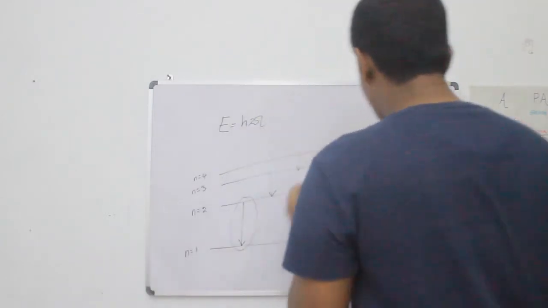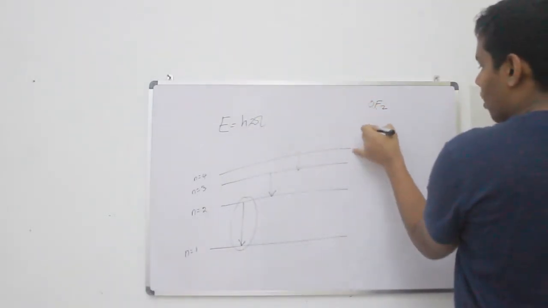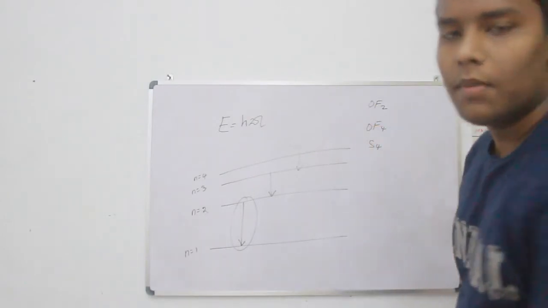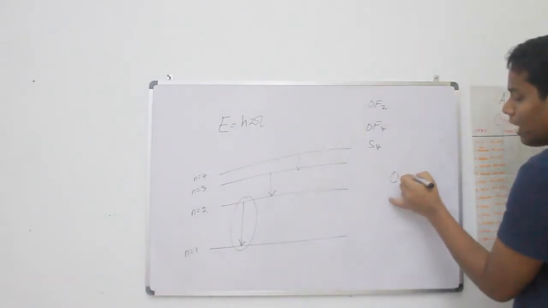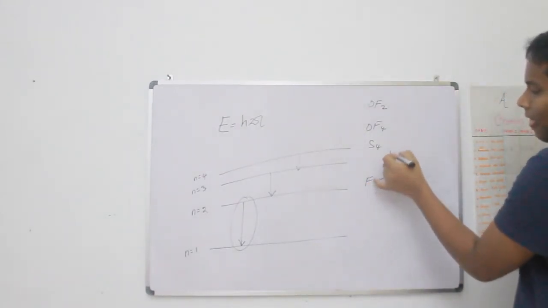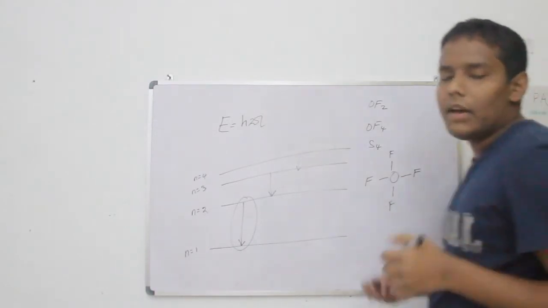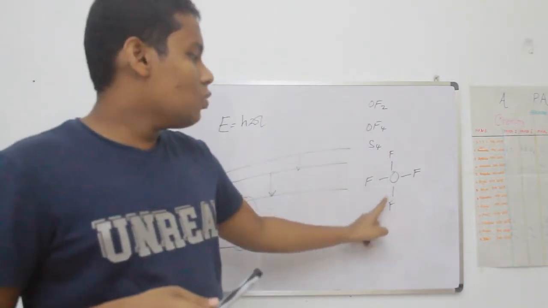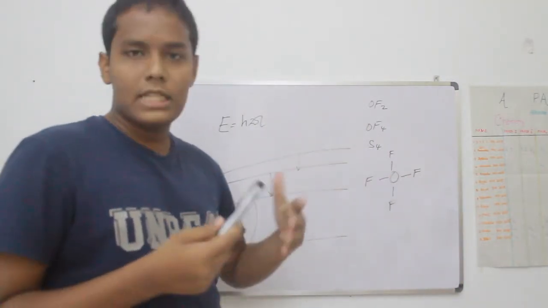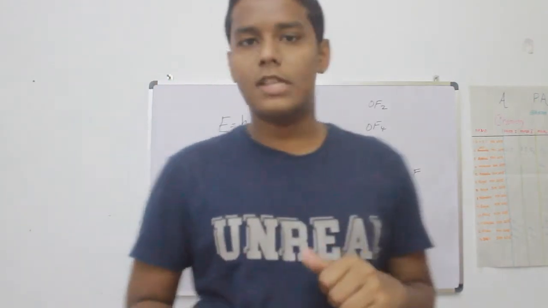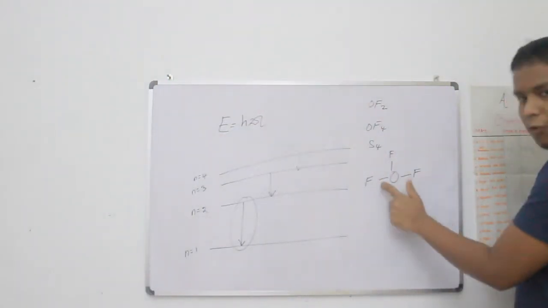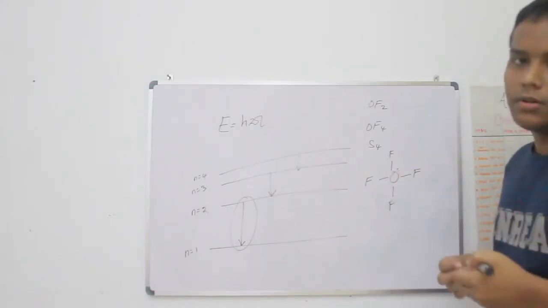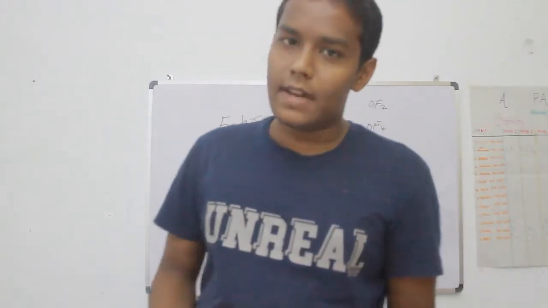Among the species OF2, OF4, SF4, least stable is SF4. No. What is the least stable? OF4. Why OF4? Now if you look at OF4, octet is completed around oxygen. That's true. But 1, 2, 3, 4. Now oxygen is from group 16, so it should have 6 electrons in the outermost shell. So if you look at this 1, 2, 3, 4, theoretically if you go to draw, they really need 2 more electrons, no? Because the 2 electrons that oxygen has, it cannot vanish, no?